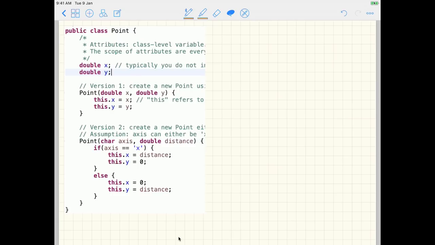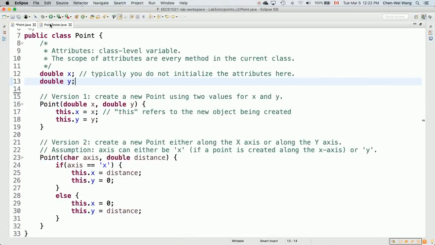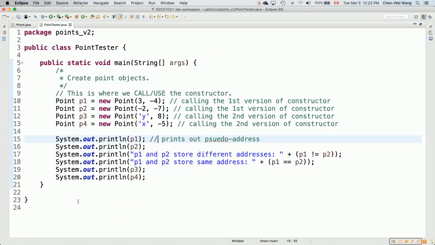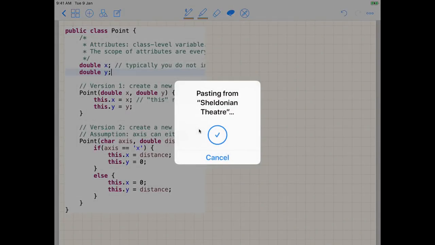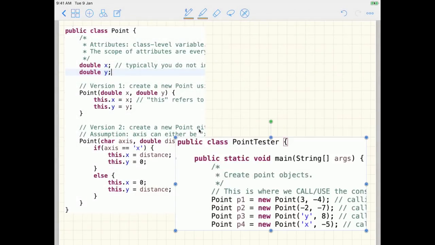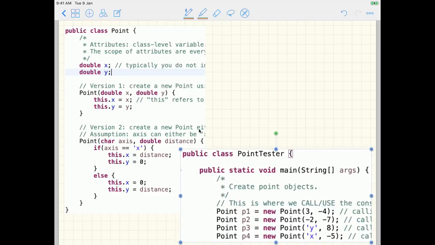And then I'm going to also go back to Eclipse over here. I'm also going to go to point tester for version number 2, and I'm going to copy part of it. I'm just going to get just this part, just about the object creation. Only this. That's all I'm going to copy and paste. Let me go back to the iPad, and then I'm going to again paste that particular fragment of code, and then we'll trace things like how we did it in the previous video. But now the tracing has only one single learning outcome. I want you to understand completely how this really works. Okay, so we got two classes over here.